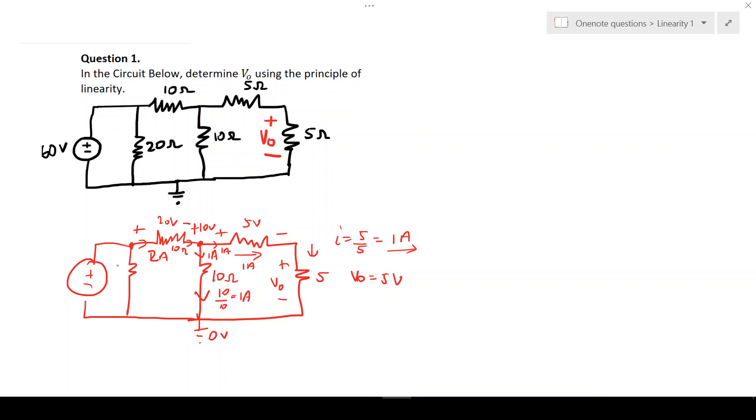The voltage at this point would be the 10 volts we saw there, then we increase by 20 volts to get 30 volts at this point. The source voltage Vs is the voltage from that point with respect to ground, which equals 30 volts. Now we can look at our comparison: we assumed V₀ as 5 volts and obtained Vs of 30 volts, but Vs is actually 60 volts. So what is the actual value of V₀?